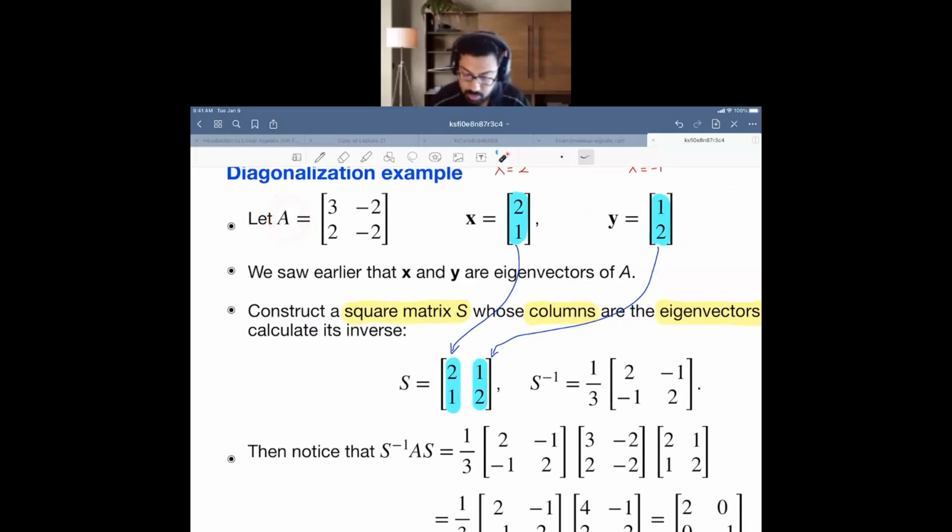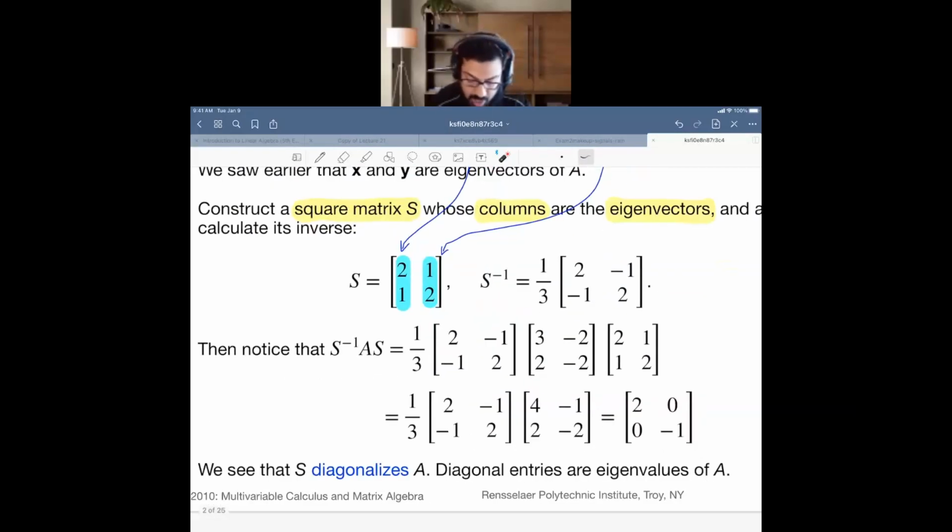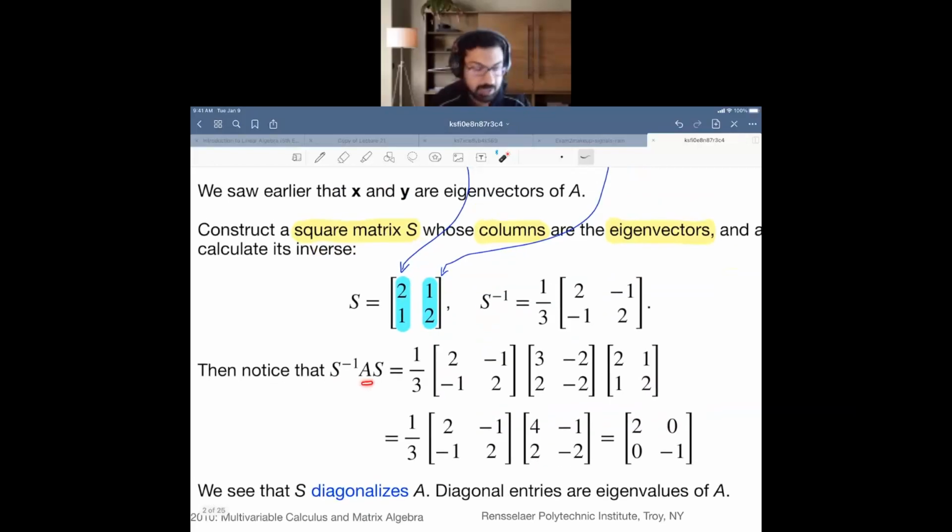What I'm going to look at is the product S inverse multiplied by A multiplied by S. I'm taking the original square matrix A, post-multiplying it with S, and pre-multiplying it with S inverse. So I've got S inverse here, my A matrix plugged in the middle, and the S matrix at the end. These are all 2 by 2 matrices, so the sizes satisfy and you will be able to carry out that matrix multiplication.